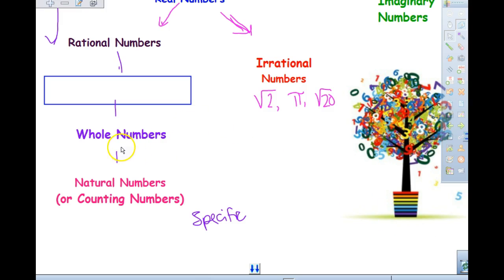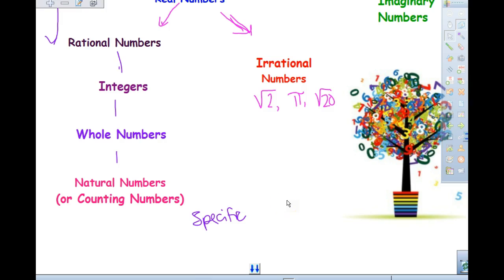Whole numbers. That's 0 and the counting numbers. So it's just like counting, only thing that includes 0. And then above the whole numbers are our integers. That's the positive and negative, right? So it's 0, and if I was going to give a list of these, I could think of this as being 0, 1 and negative 1, 2 and negative 2. Our whole numbers are 0, 1, 2, right? And our counting ones are just thinking of 1, 2, 3.